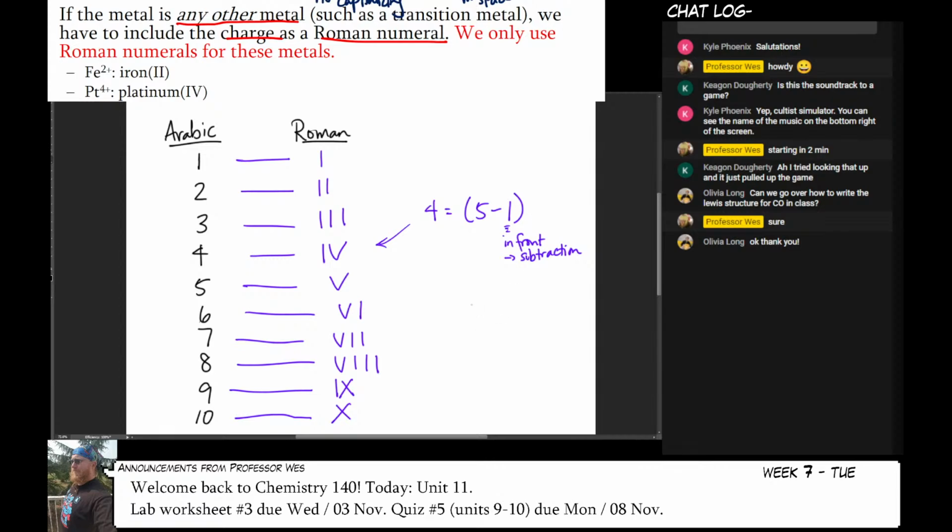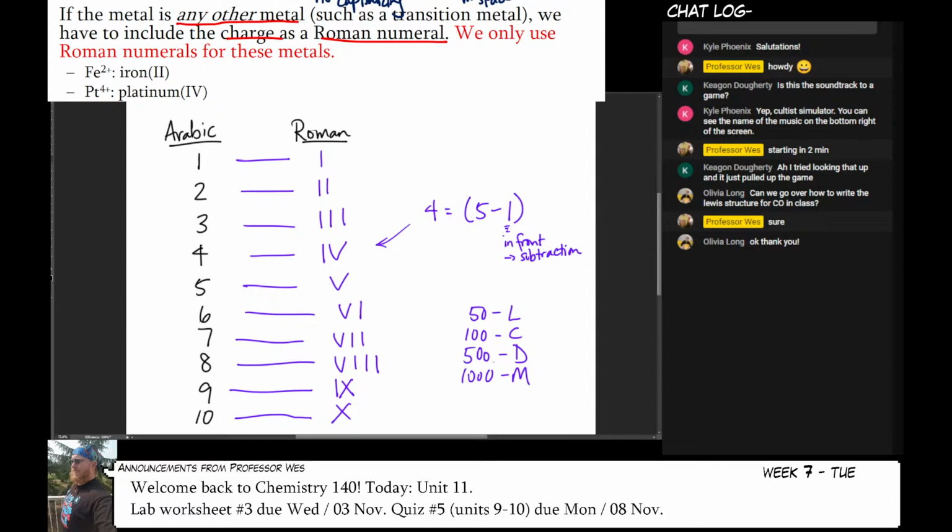And there are other letters out there, so I think 50 is L, 100 is C for century, 500 I think is D, and then 1,000 is M for millennium. And to make a big number, you just tack all the letters together. So a long time ago on TV, at the very end of their credits, they'd write like copyright MCMXCIV or whatever. They put a bunch of letters strung together, and that was just the date or the year in Roman numerals. So nobody cares about that anymore.